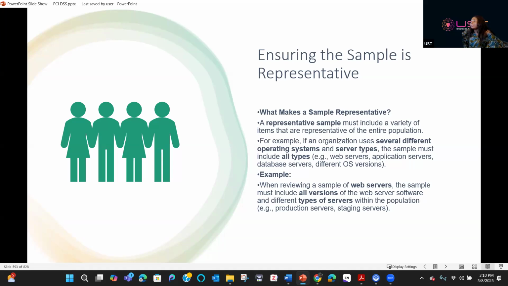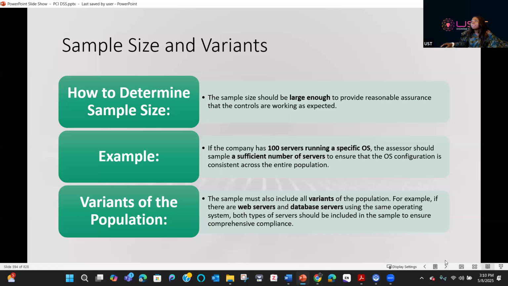For example, if an organization uses several operating systems and server types, the sample must include all types, e.g. web server, application server, database server, and so on. When reviewing a sample of web servers, the sample must include all versions of the web server software and different types of servers within the population.